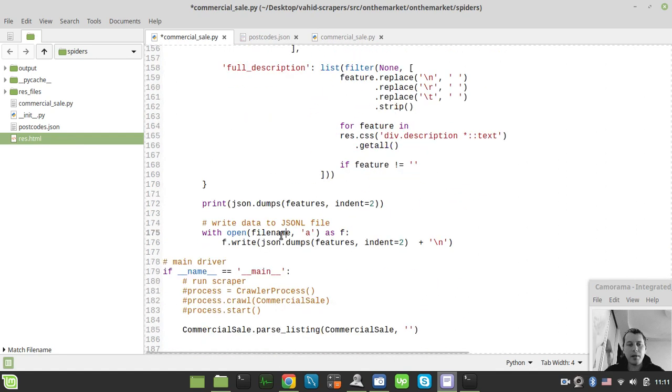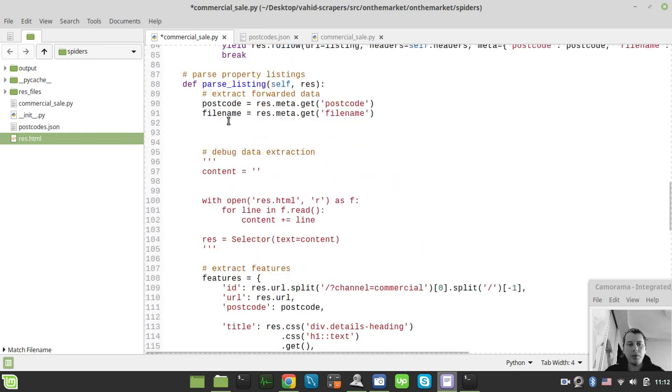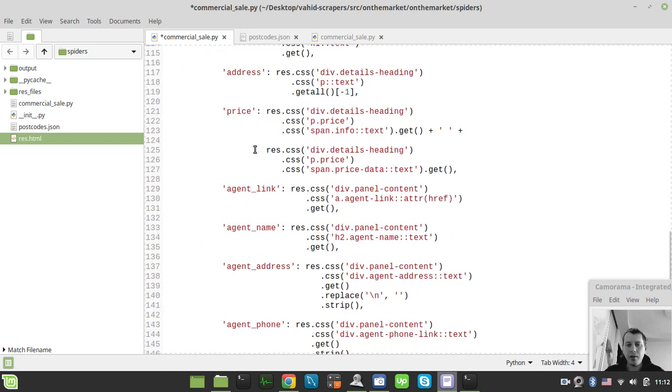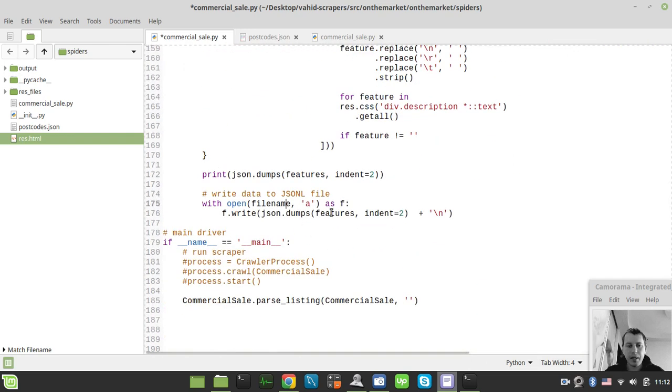Remember that the file name is extracted right in here, file name, and this is the exact path to the output folder, and the file name, like commercial sale and the current date. And we want to append, not write, we want to append the file stream one by one. So if crawling stops for some reason, we don't lose any data, but we just get all we got at that particular moment.